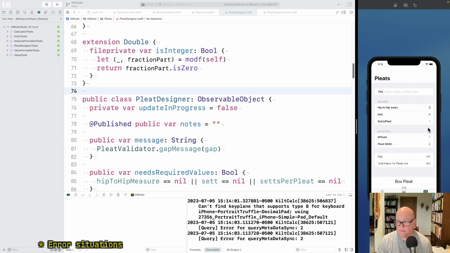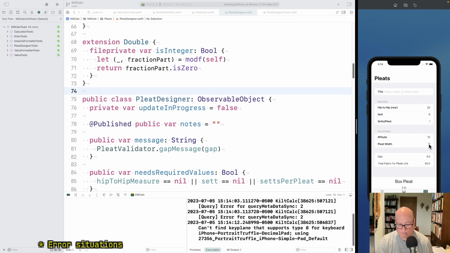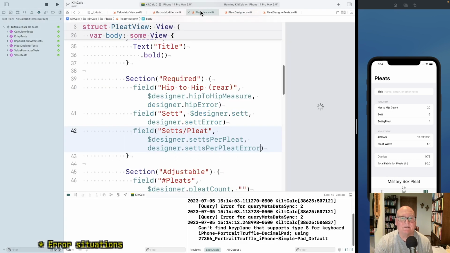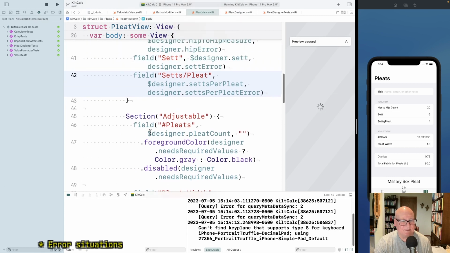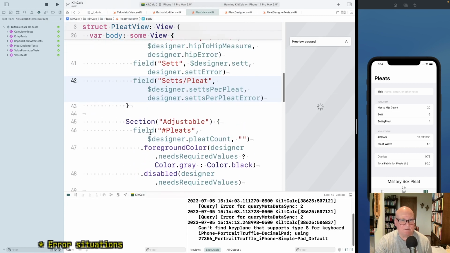1, 6, 20. All right, now if we do a pleat width of 1.5, whoa, something's wrong. We don't display our new properties. Okay, let's check that. Number of pleats, field.